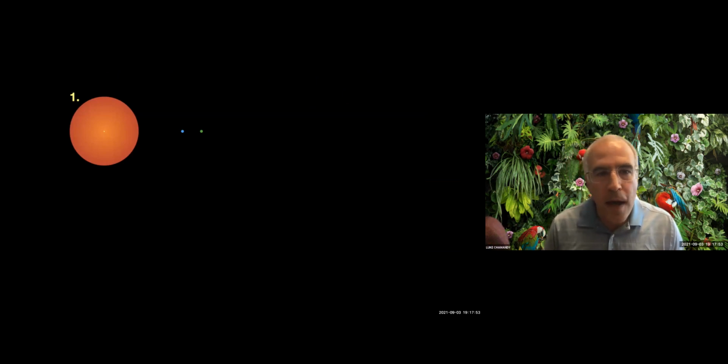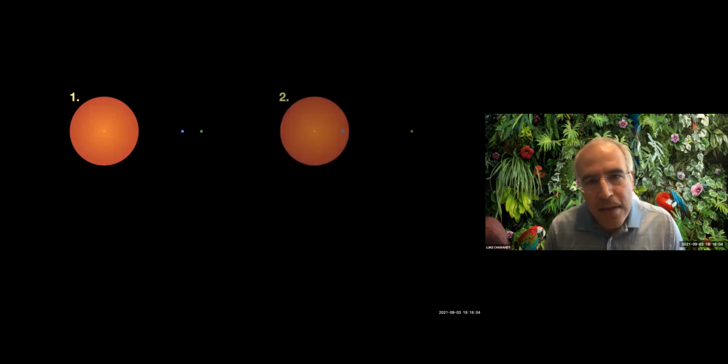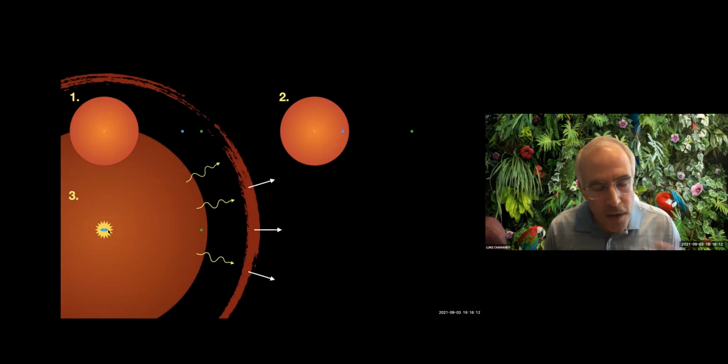So our model works this way. We have 2 objects, a previous planet, the blue one, or even possibly a brown dwarf, or even an M dwarf, as I'll discuss later, that actually undergoes common envelope first. And what happens to it is it gets tidally shredded, just like Jason was talking about, and it accretes onto the white dwarf. And in doing so, it releases a lot of energy. It puffs out the star. Of course, it would have caused some expansion even before that, but if it's small enough, most of that expansion would happen while it's accreting.